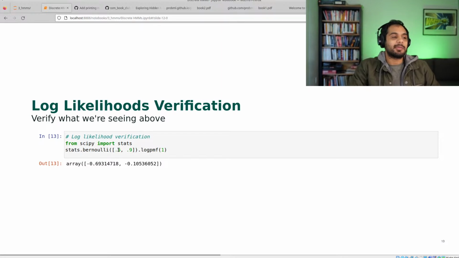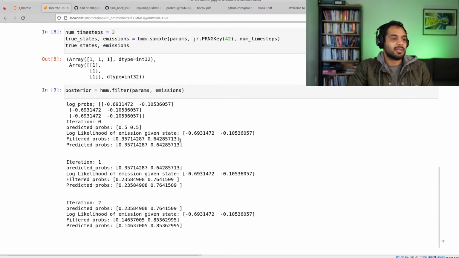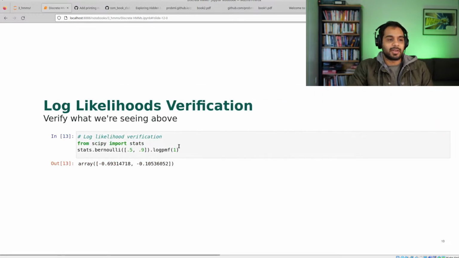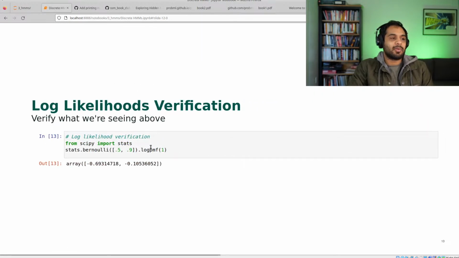We have our probability of heads from our biased and our unbiased coin. That's 1/2, and that's 9/10. 1 represents a head. You call log probability mass function because this is discrete, not PDF. If it was continuous, you'd use PDF. And you get these two numbers. They look exactly like the numbers that we got here. So, perfect. That one is straightforward.